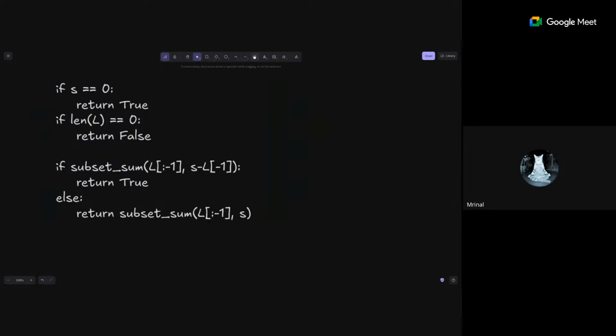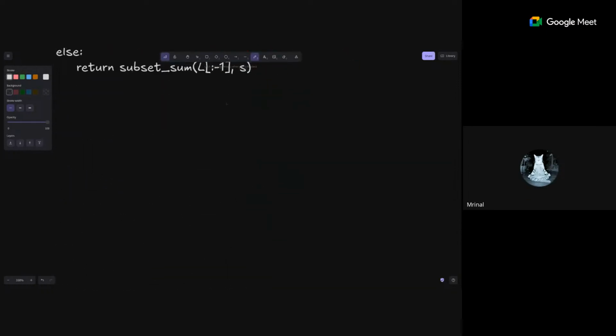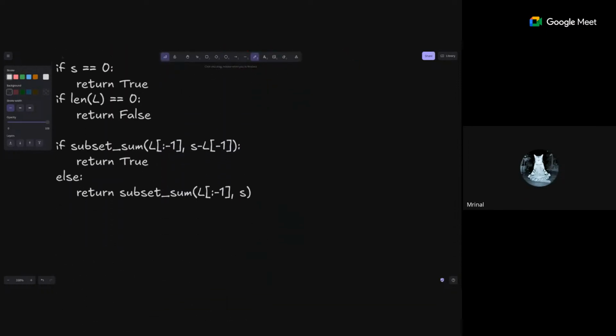Okay. So let's say this is the list. I'll take the list from there as well. We'll change the color of this list. And the sum we have to achieve is 6. In this, we have to achieve the sum 6.